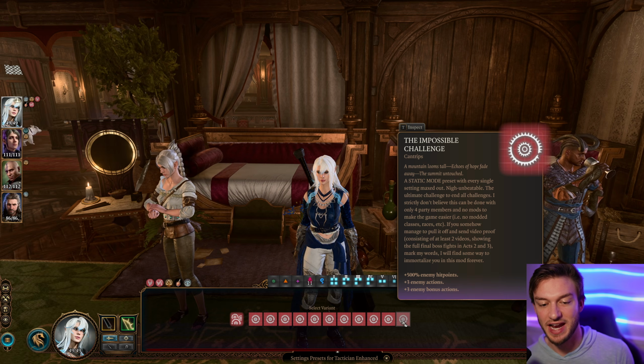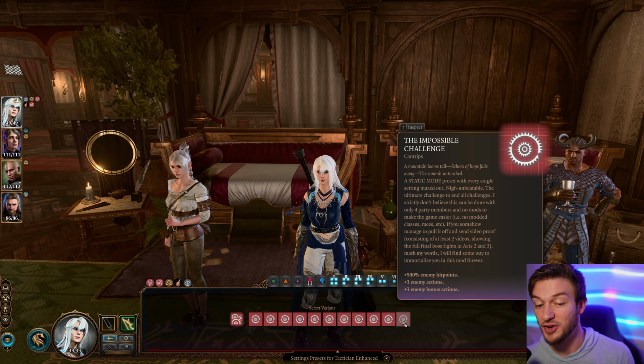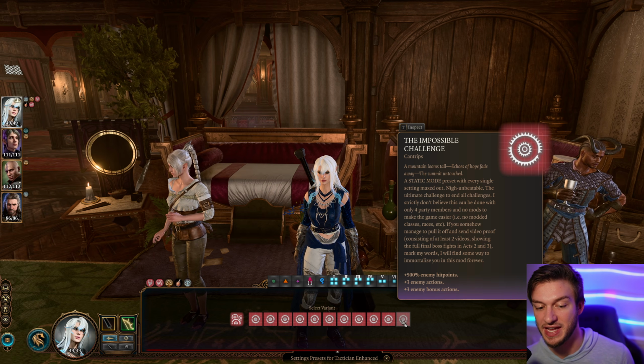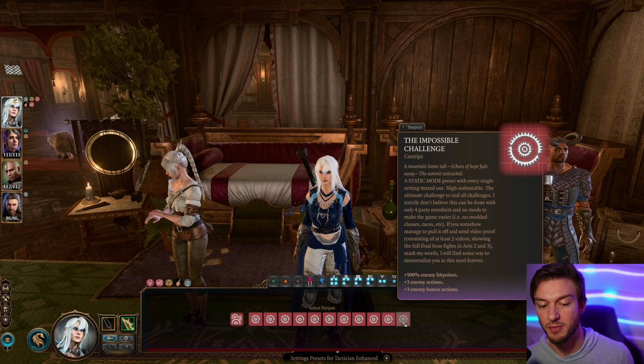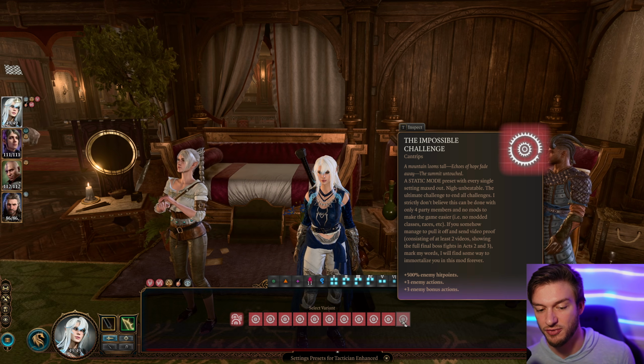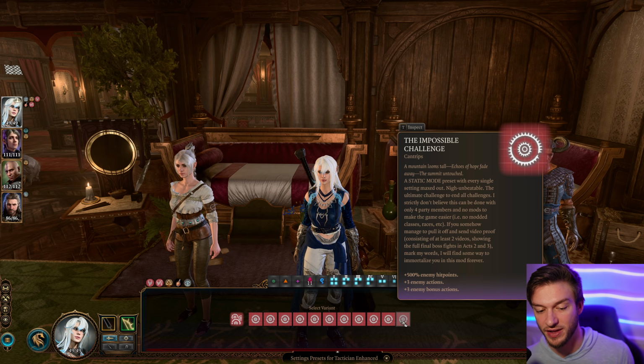Incredible. So a static mode preset with every single setting maxed out, nigh unbeatable. The ultimate challenge to end all challenges. I strictly don't believe this can be done with only 4 party members and no mods to make the game easier. So no modded races or classes. If you somehow manage to pull it off, send video proof consisting of 2 videos showing a full final act boss in acts 2 and 3. Mark my words, I'll find some way to immortalize you in this mod.